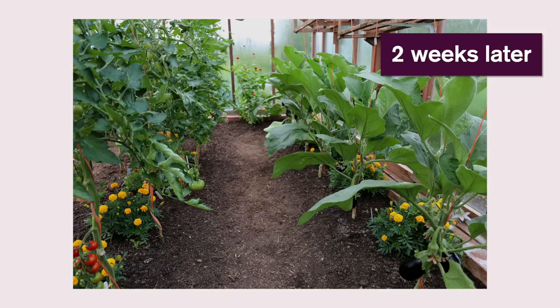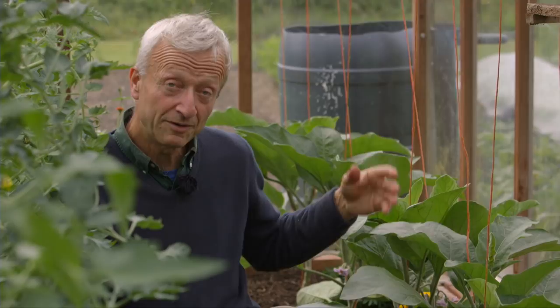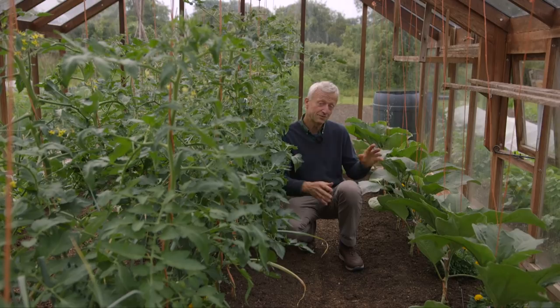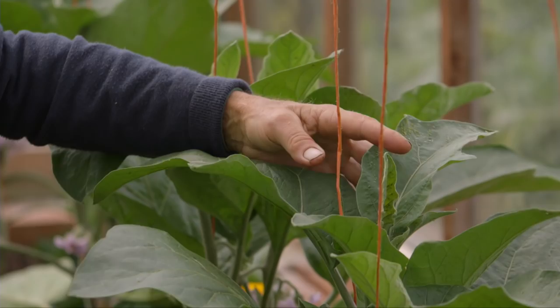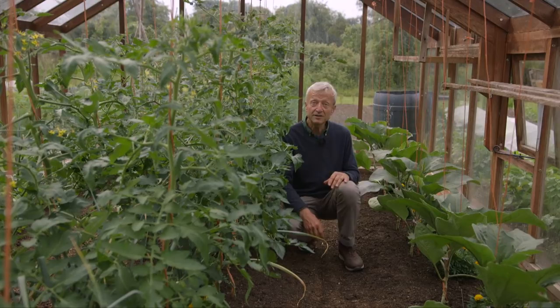And that matters - if they were all yellow and wizened or whatever it might be, there'd be more cause for concern. I know that the aphid predators at this time of year are getting more and more numerous and will, from past experience, sort that out soon and get more of a balance. It's not to say there won't ever be any aphids, because there's got to be some or otherwise your predators also disappear. So just at the moment we've got a preponderance of aphids, and I'm going to water them again later to scatter some of these aphids just onto the ground and slow them down a bit.